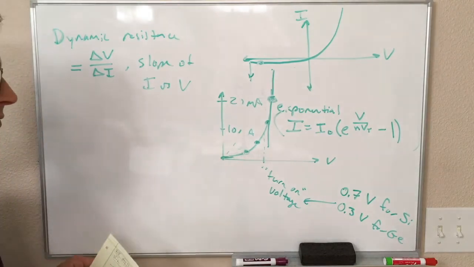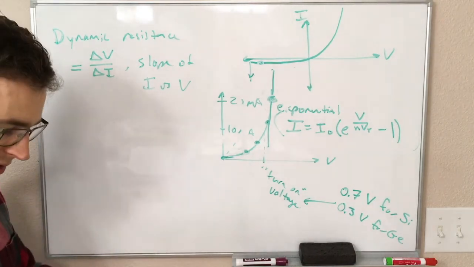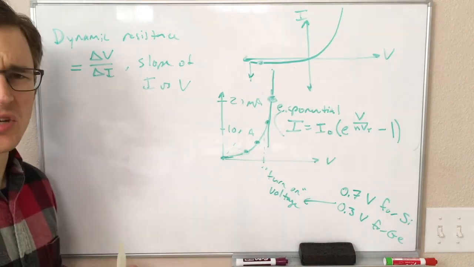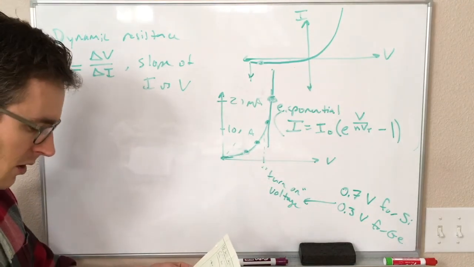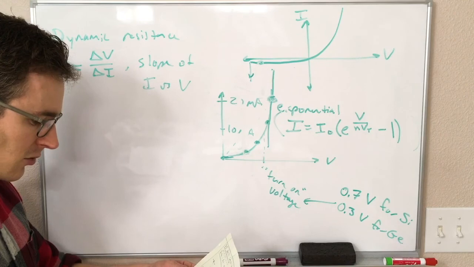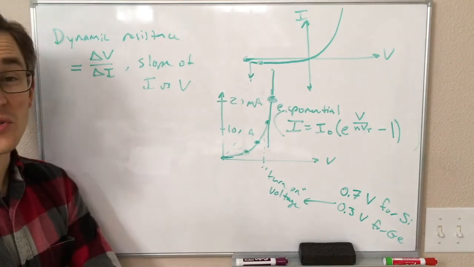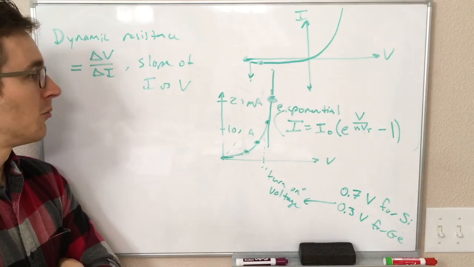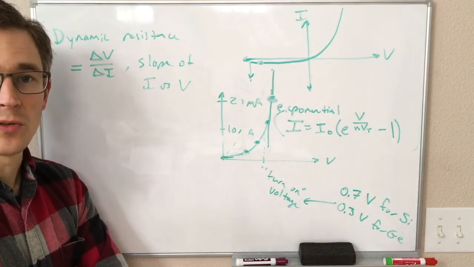Anyway, some people find this useful to think about, but we won't need to use the dynamic resistance for homework problems. I might talk about it later in other lectures. All right, so this is our introduction to diodes. The next video is going to be about a practical model for diodes and how to use that in solving diode circuits.